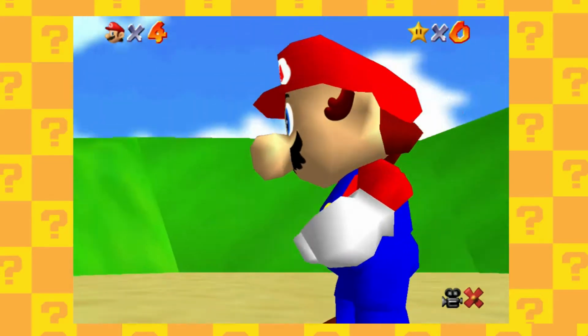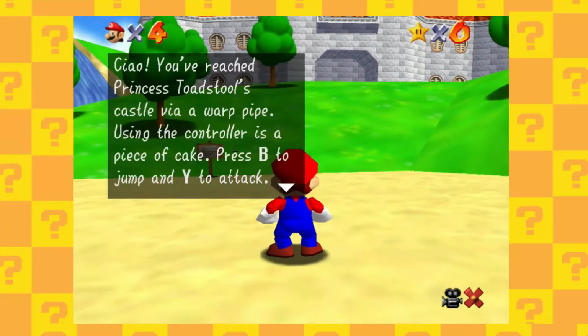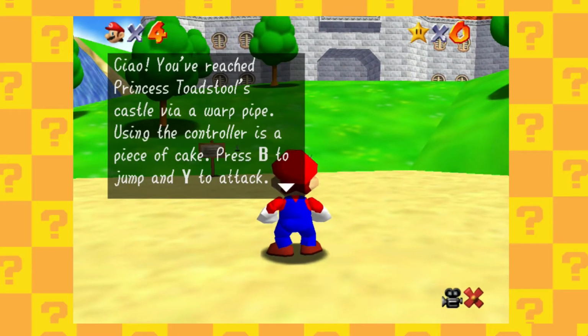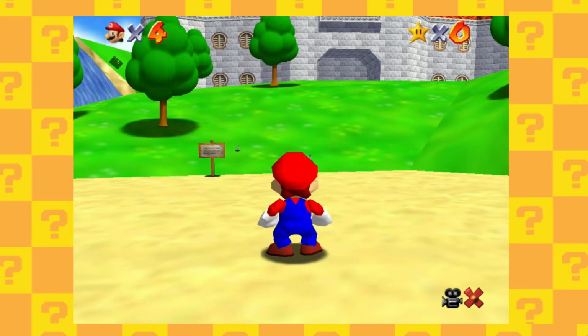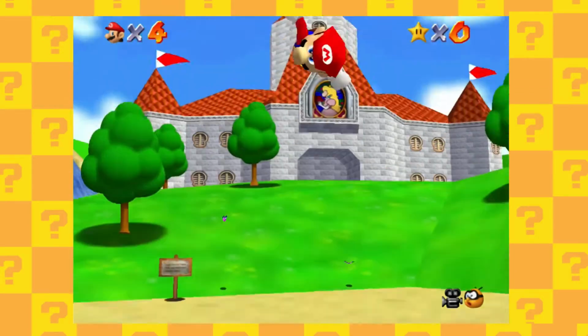There's Mario coming out the pipe. Ciao, you reached Princess Toadstool's castle via a warp pipe. Using the controls is a piece of cake. Press B to jump and Y to attack. Press A to read signs. Use the L stick to move Mario around. Now, head for the castle. Okay.